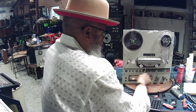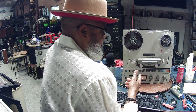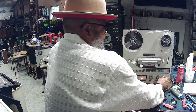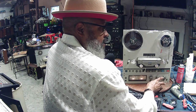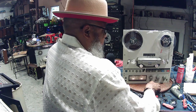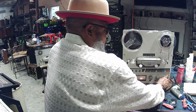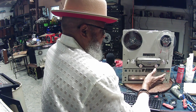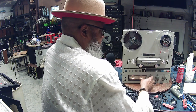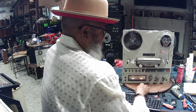I would connect my headphones to this jack and listen to what the unit sounds like. Turn the volume up and down. If it sounds scratchy, that's not a big deal. That's normal if they've been sitting for a while. But you'll want to use the output level knob to move the volume up and down. After you've played it for a little while, go into the reverse mode and watch the tracking on the tapes too to make sure that it's tracking okay.